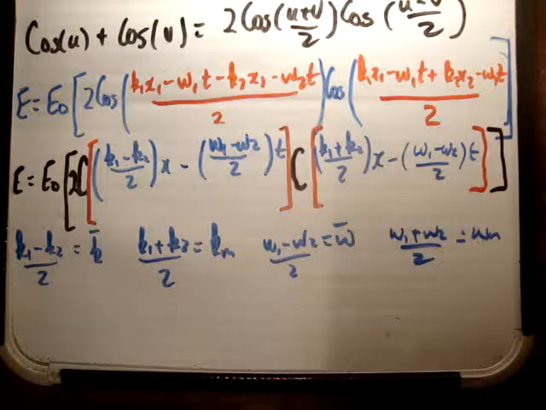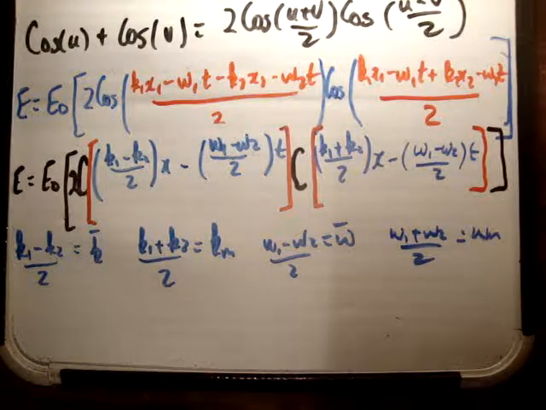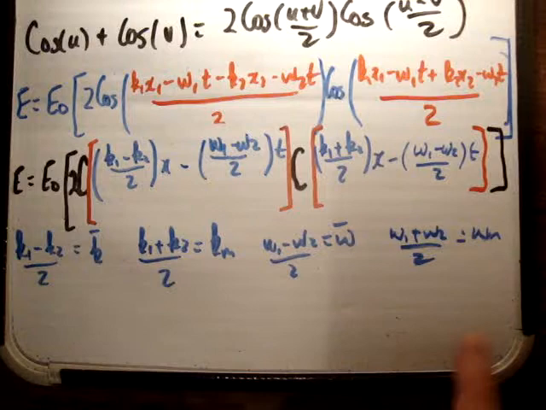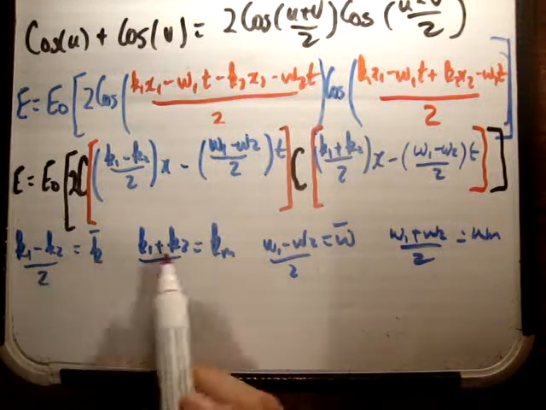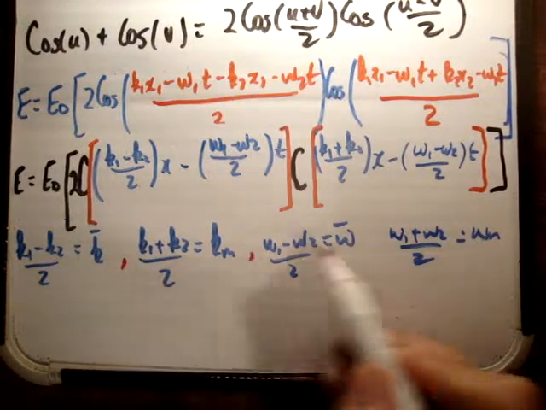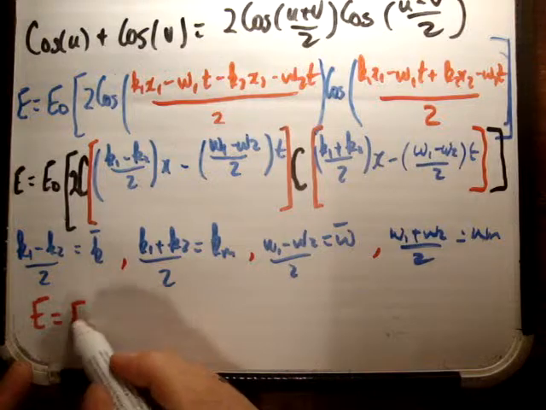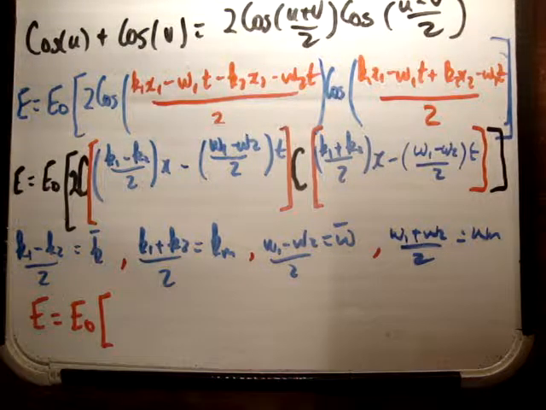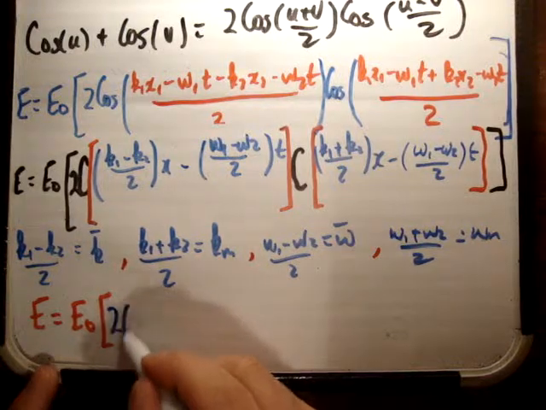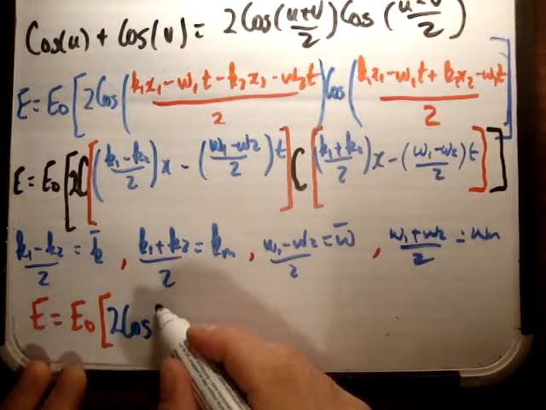And if you've heard of them, you'll know I'm talking about a phase velocity and a group velocity. So one of them is modulated and one of them isn't. Finally, the last line. When we put all of this, when we just put those four little substitutions in to make the thing look a whole lot easier. E is equal to E0 times, it's going to be 2 cos. It's going to be, in here, it's going to be k bar x minus omega bar t.